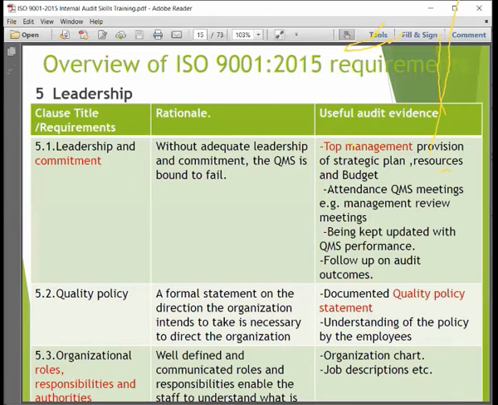But basically, we need to have it, we need the responsibility communicated. And the useful evidence there is like an organization chart. You know where you are in the organization. And job description. Those are the main ways that you comply with this. You know your job description, you know who you report to, you know your authorities, you know your responsibility. Remember the standard just asks the normal things. Even without the ISO standard, some of these things you already have. It's just a matter of streamlining. So those are leadership requirements, and those are the kind of things that you need to look at.